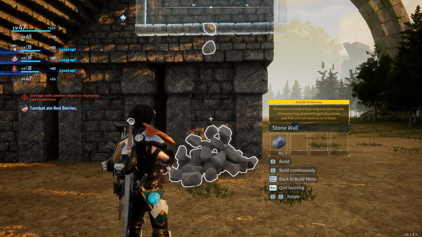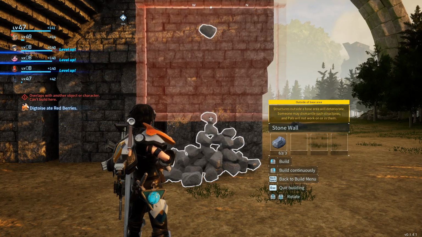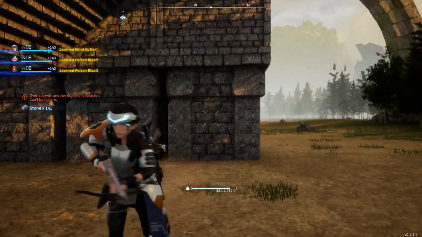The amount of EXP we're getting isn't going to have a huge impact, but this is a really quick and simple early game farm. And once you've run out of stone, you can hit escape to exit build mode, pick up all the stone, and then you can try again.